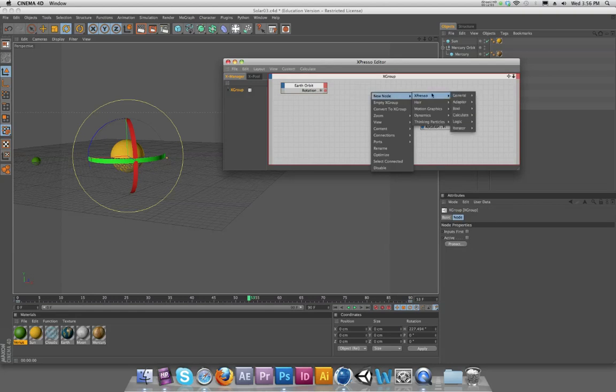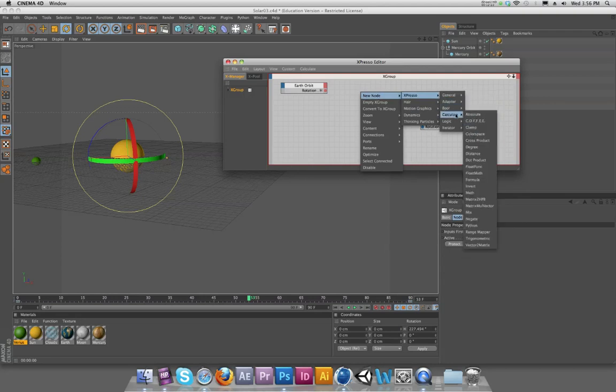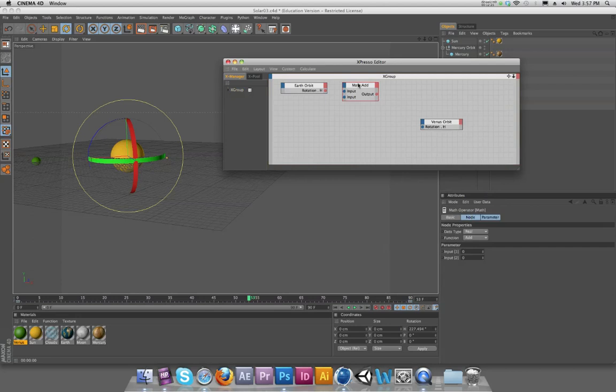It's going to be an Espresso node, and I want to calculate something. So this is where all the basic math functions are, and I want just a really simple math function. So I'm right clicking, going to new node, I'm going to Espresso, calculate, math. And now I get a math node. And what you can do with the math node is that I'm going to tie the Earth output to the math node input. With the math node selected down here in the attributes manager, I can actually influence what this value does. Okay, and right now it's a real number.